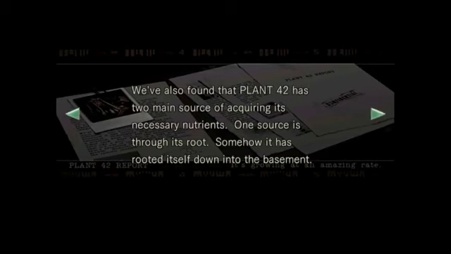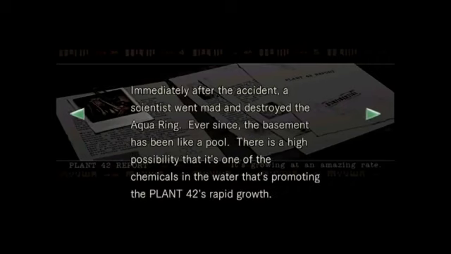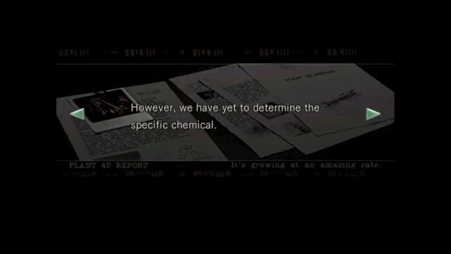We've also found Plant 42 has 2 main sources of acquiring its necessary nutrients. One source is through its roots. Somehow, it has rooted itself down into the basement. Immediately after the accident, a scientist went mad and destroyed the aqua ring. Ever since, the basement has been like a pool. There is a high possibility that it's one of the chemicals in the water that's promoting the Plant 42's rapid growth. However, we have yet to determine the specific chemical.